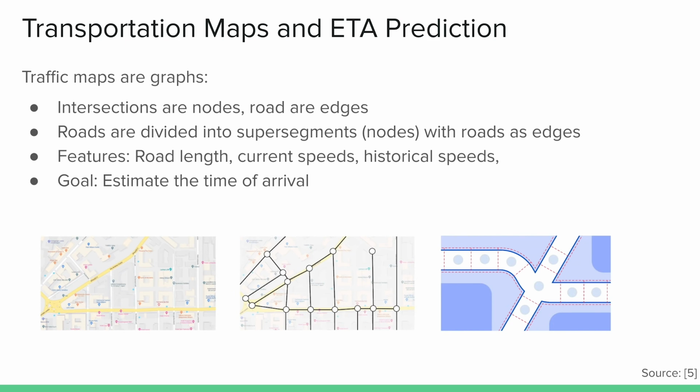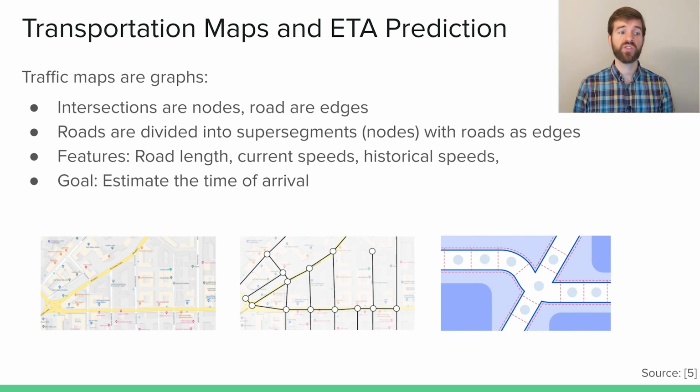So these are connected here, and then you take some features like the road length, the current speed of cars going there currently, or some historical speeds, and then you can try to estimate the time of arrival from this. And they've shown to obtain extraordinarily good results with this, and I think it's being deployed. And when you use Google Maps nowadays, one of these graph neural networks is probably computing your estimated time of arrival. The last example I want to give is from a different field, which is automatic program analysis.